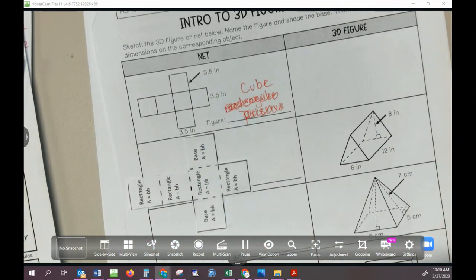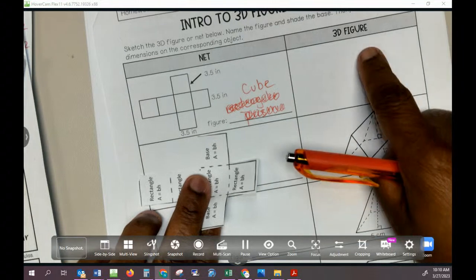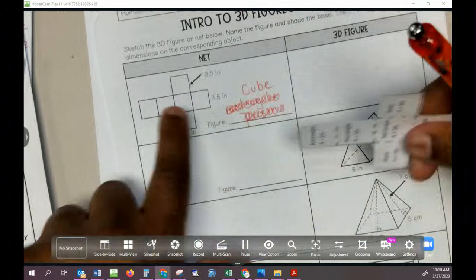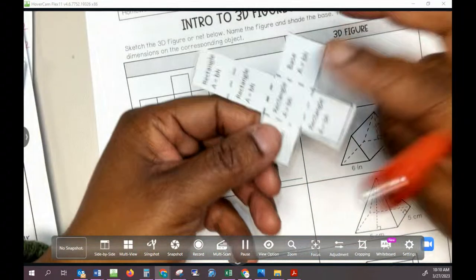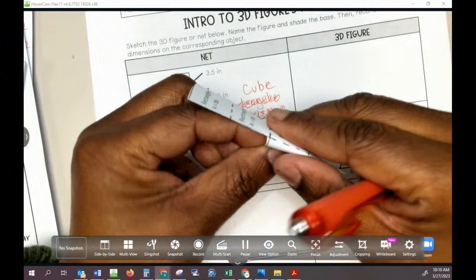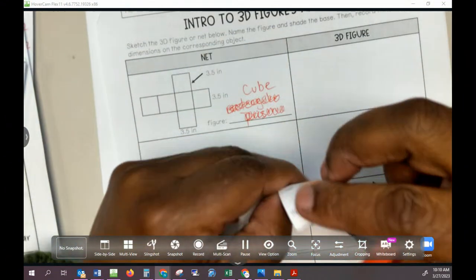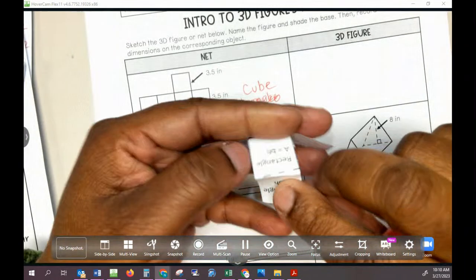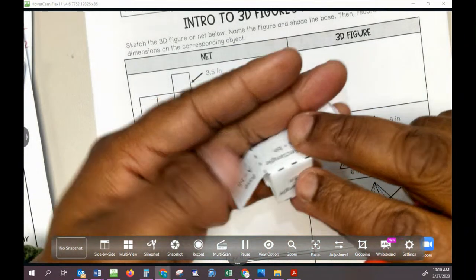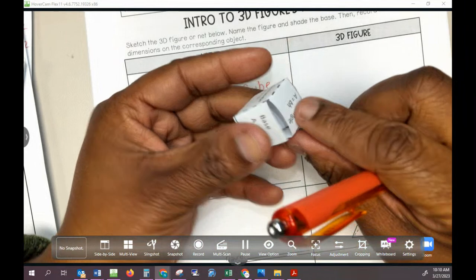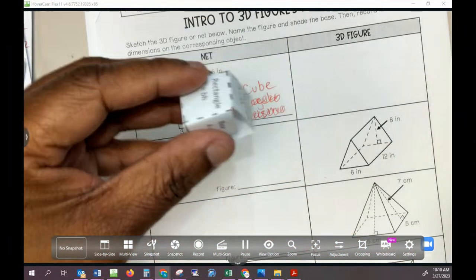I didn't even pay attention to that. So because it's just like that, if you can't visually know what a cube looks like, fold your shape and then draw it. Now, y'all don't be trusting my drawing. Y'all know it's going to be real interesting. But when we form it, we see that it does form a cube.